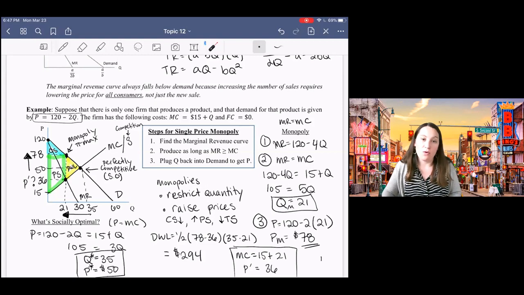All right, so on the next page is another number example for you to work through, just like this one. I'd like you to work through that example and then check your answers either by checking the answer key that I posted on Brightspace under lecture materials, or I will also post a video of me working through that problem as well. So make sure that you understand what we're doing here, because this is one of the big types of monopoly problems that we'll go through. After that example, we'll move on to talk about sources of market power and then price discrimination.